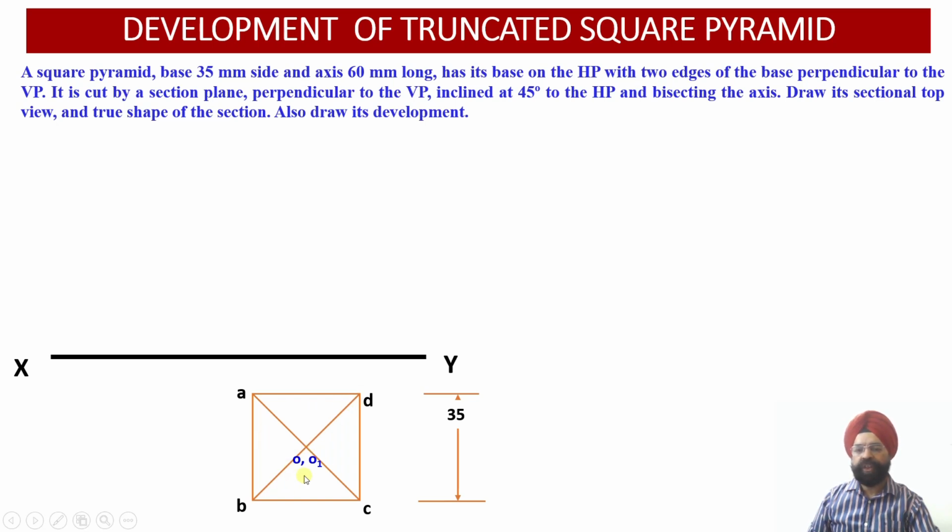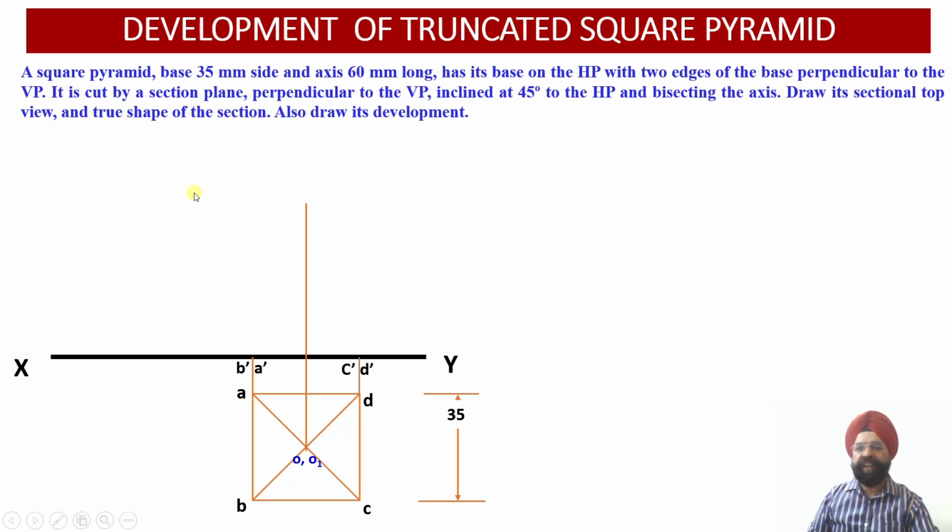So all these 4 slant triangular faces will be visible in the top view, but we haven't darkened them because this square pyramid will be cut by an AIP in the front view. So we are going to darken these slant edges once the cutting has been done, right? So this is the top view of the uncut square pyramid. Now let us start working out the front view projections. So this is our axis point. From the axis, once we draw, now we can work out the front view over there.